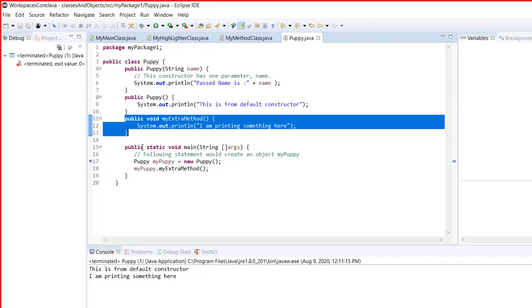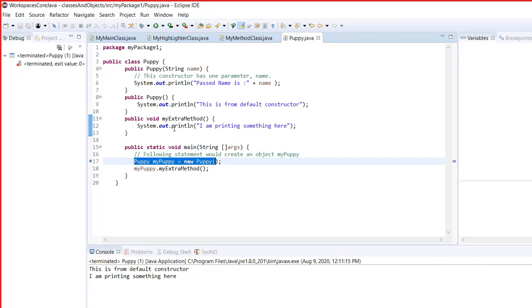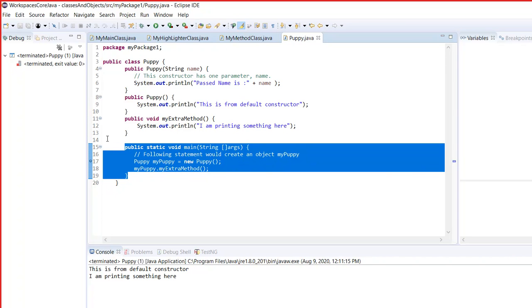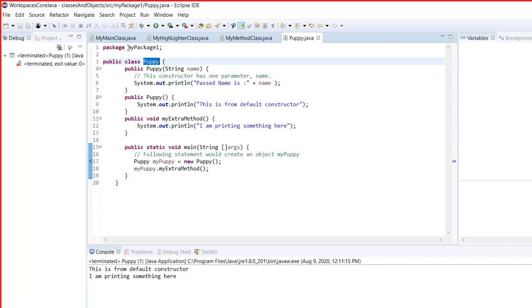Okay, so now let's say that you want to declare public static void main. It is inside that Puppy class. Okay.